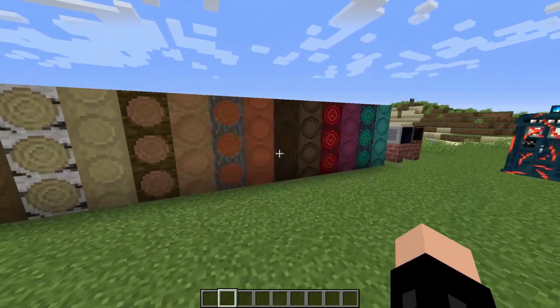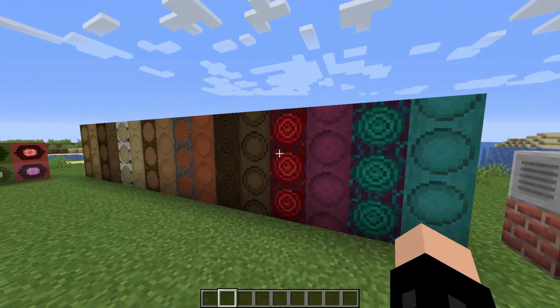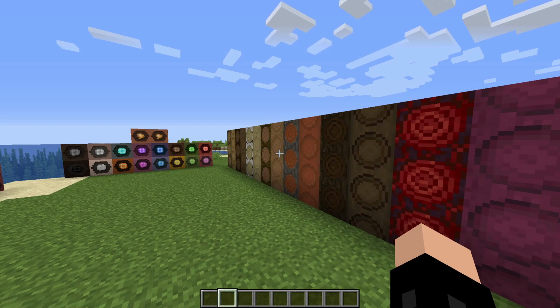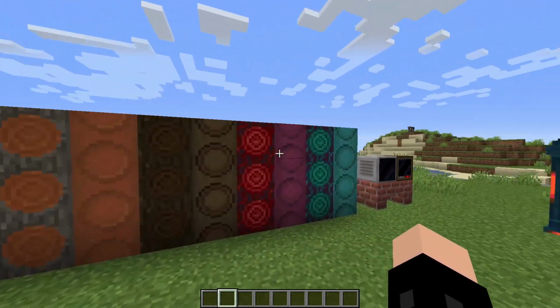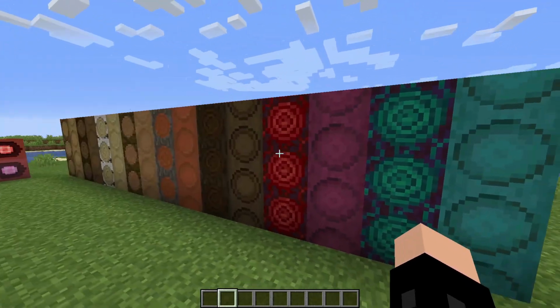If I had to pick a favourite, I'd probably say these nether ones over here. These look brilliant. By the way, obviously this excludes all of the modern wood types like mangrove and bamboo and cherry and stuff, because that's just not in 1.16. This only goes up to the nether update, but I'm really glad it includes these ones because they look absolutely fantastic.